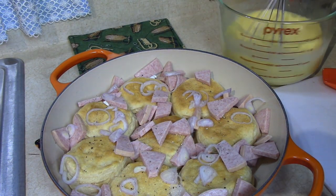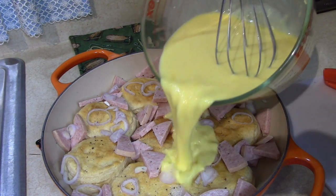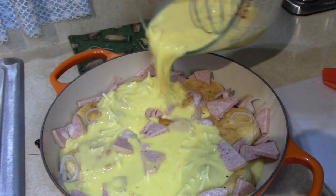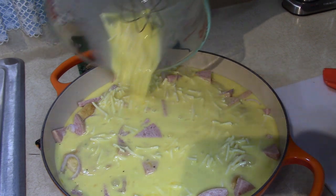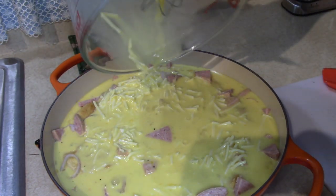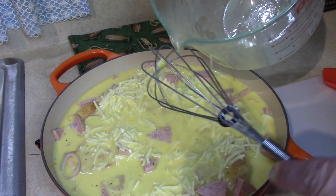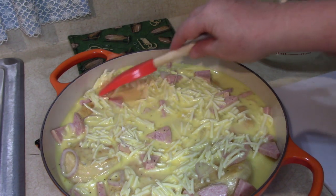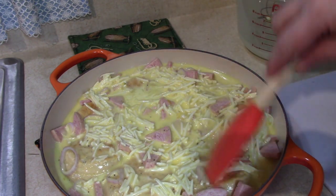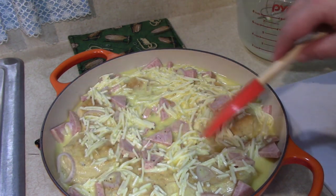Now let's take this nice cheesy mixture here, pour it over. If you need to adjust a little bit, do that now because it's going to stay where it has landed.